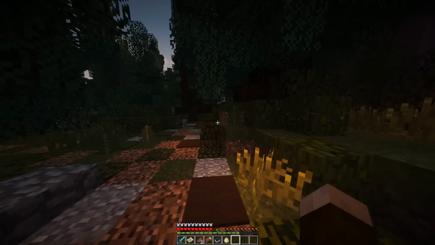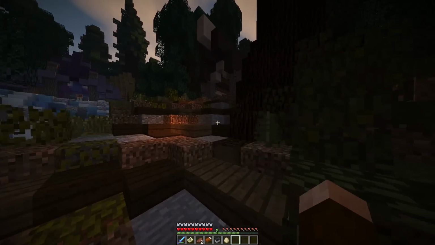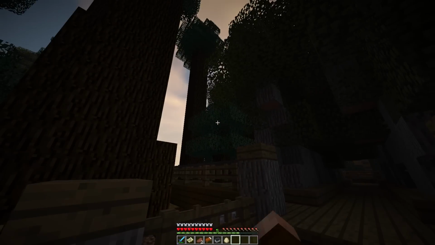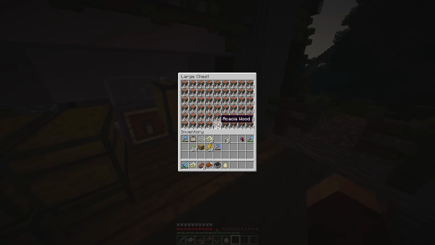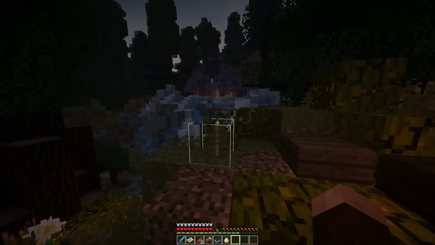Now it's a little bit laggy with all these plants and things, so bear with me on that. And we can head in through here, and this of course is our tree farm for the area. So this is where we do our dark oak, acacia, and our spruce for the roller coaster project. And of course we have all of our resources put into here for all the different things that we need.